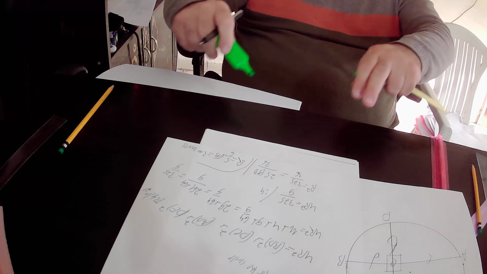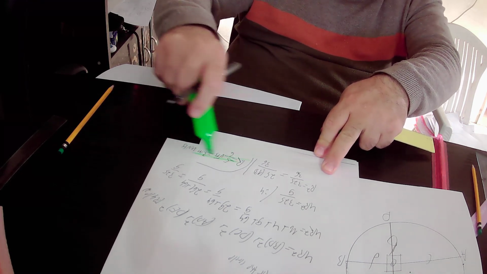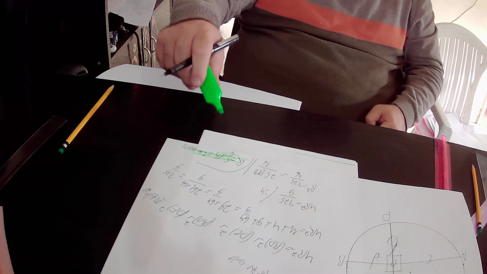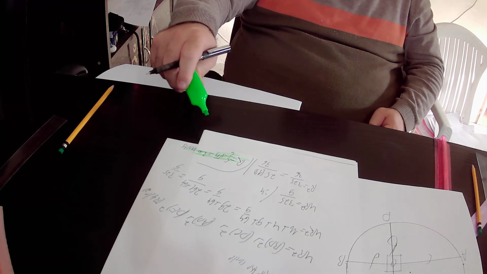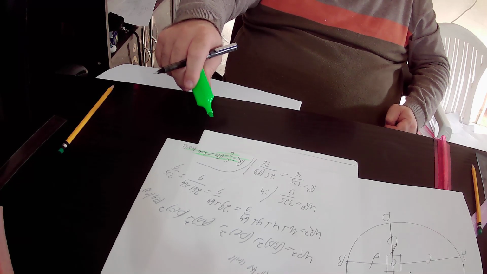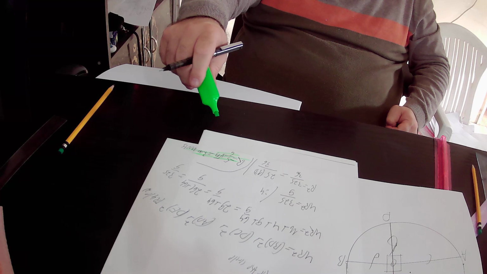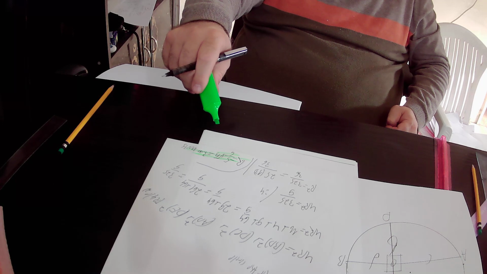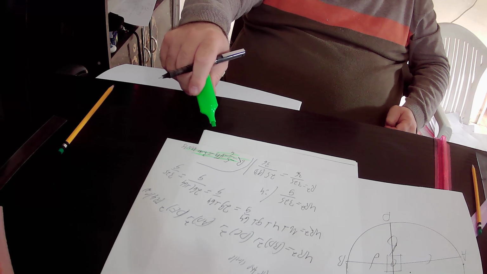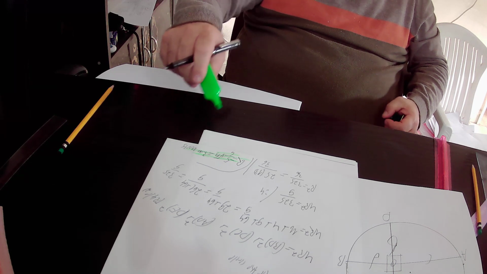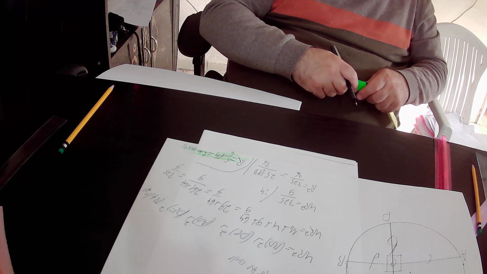So according to the second method, we found out that the radius of the circle that we are looking for is equal to either 5 over 6 times square root of 13 units, or in terms of numbers, a little bit greater than 3 units. It is 3.00, and then we have other digits that are not 0, so that is the reason it is a little bit greater than 3 units. So we finished with the second method.